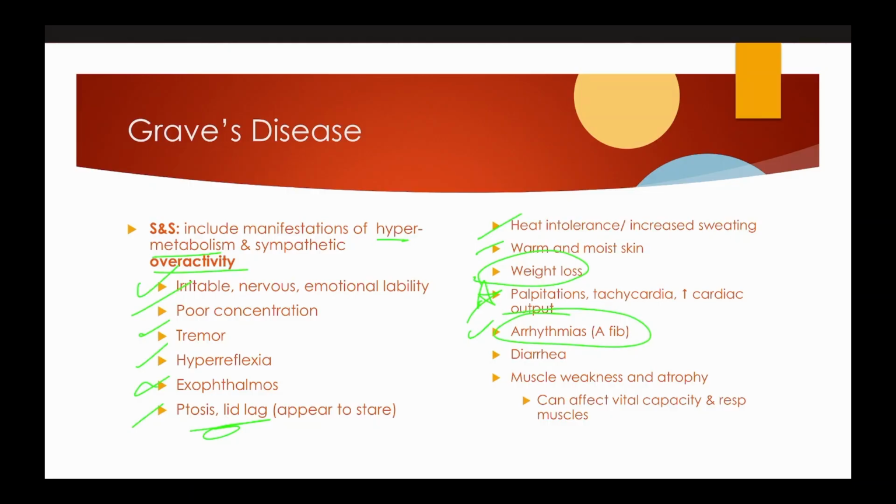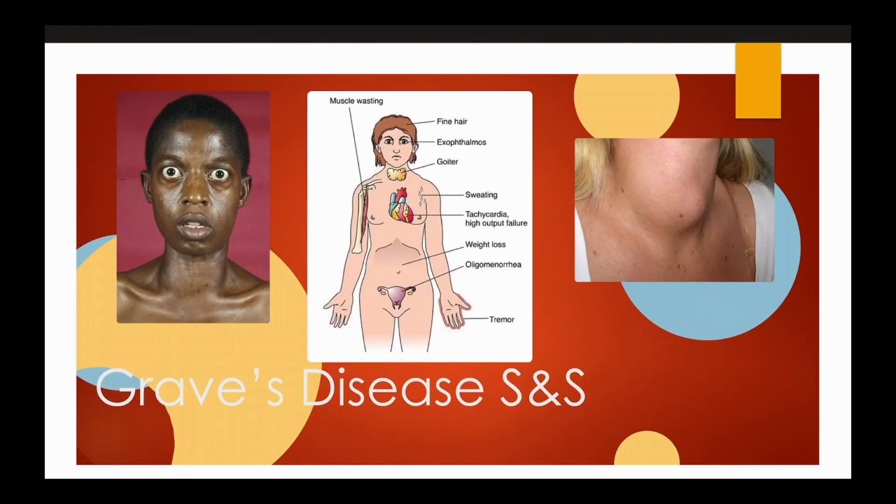The device doesn't know, is this a bad heart rhythm or a good one, and it starts shocking the patient. And they get shocked repeatedly because it's not a heart rhythm problem, it's a thyroid problem, and the thyroid hormone is constantly being delivered, so the heart goes crazy. So they come in the hospital, the device is going off every 10 minutes. It's the thyroid storm, and we'll go through that later on. Diarrhea may happen, muscle weakness, atrophy, and obviously vital capacity, respiratory muscles, some breathing problems as well.